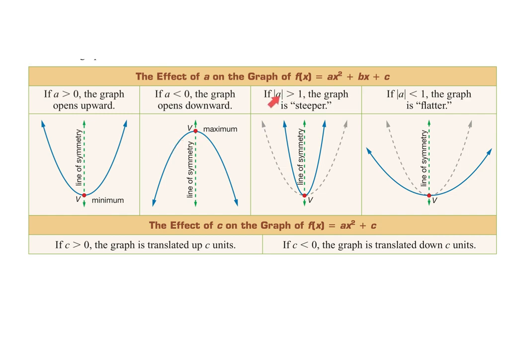If the absolute value of a is greater than 1, so if it's a 2 or a -2, it doesn't matter as long as it's not less than 1 for absolute value, it's going to stretch it this way. So you're going to see that it is going to skew it and pull it taller. If the absolute value of a is less than 1, meaning it's a fraction, you'll see that it's going to push it this way. All right? And if you have a constant added to the end of this, it's going to shift the graph up and down. And we're going to see how it shifts it left and right as well.